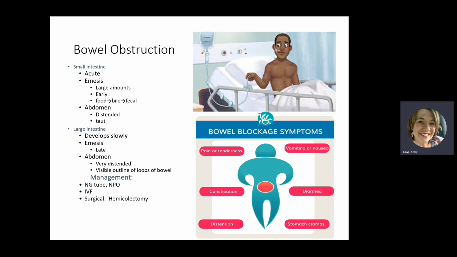If they're vomiting, it's a late sign, okay? They are already having edematous abdomen, backing up, abdominal pain, constipation, low bowel sounds. Abdomen's very distended. You can even see the loops of the intestines through the stomach. Always an NG tube, always NPO, okay? Nothing by mouth, we're not going to continue to put things in there. They have to be hydrated. They may also have to go to surgery. If there's so much damage to that part of the intestine, they may have to remove part of it.